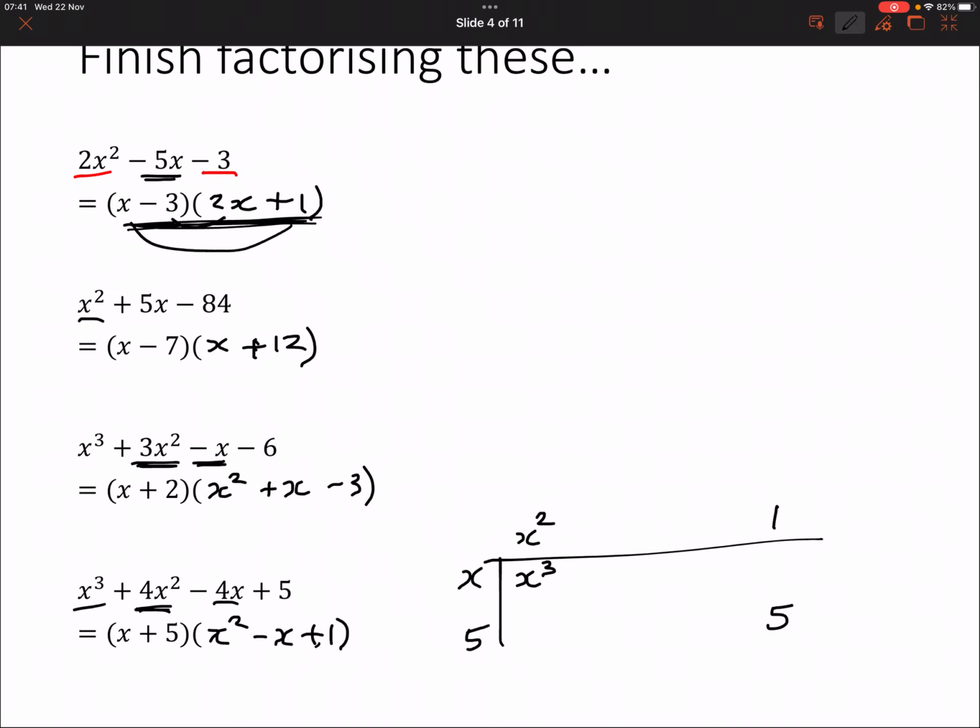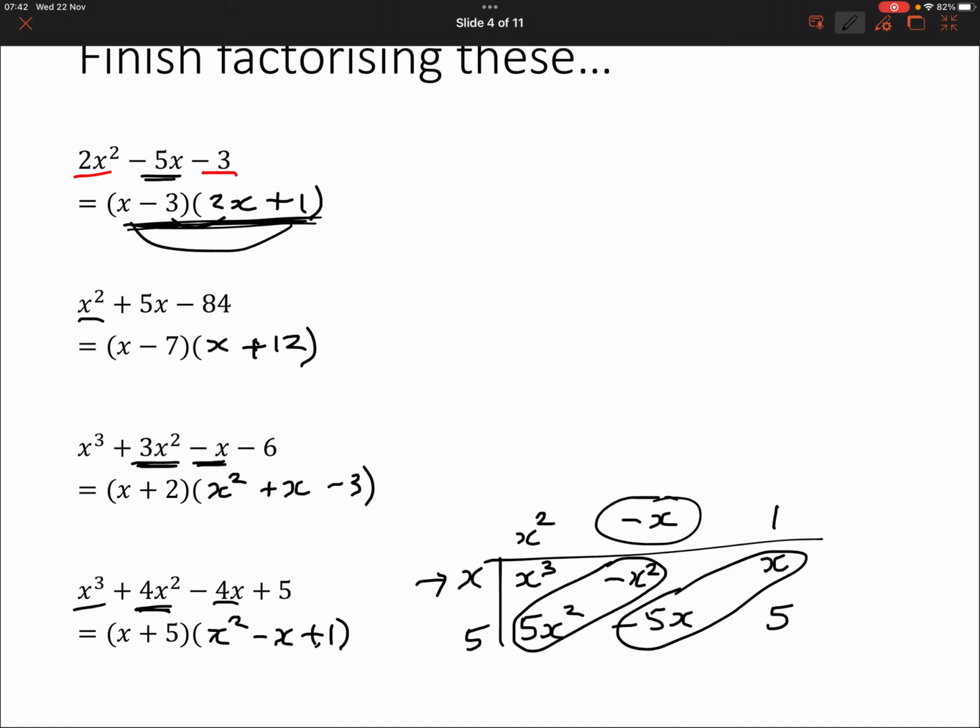I get 1 times x there, and I get 5 times x squared there, so I get 5x squared. So this bit here will need to be an x term, and it needs to times by this x over here to give me some x squareds that will all together with the 5x squared make the 4x squared that I've got over there. So that must be minus an x squared. So how do I get minus an x squared by timesing x by something? It must be minus x, and I can fill in the other bit, minus 5x, and I can check that that gives me the number of x's that I want, which it does. Okay, it's the same thing, it's just written out in a grid.